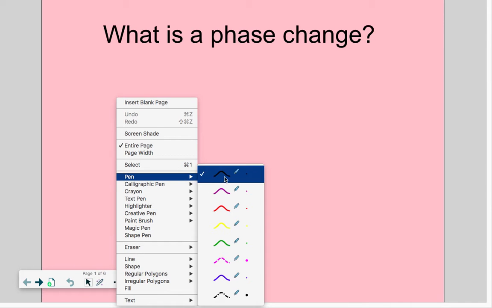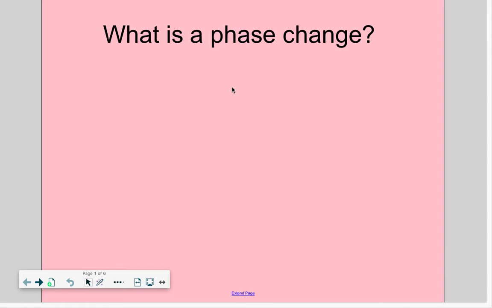Alright, so if I was to talk about basically what is a phase change, then I first need to know basically what is a phase. And so if I'm looking at what is a phase, what's another word for a phase? And so what I would think of is something that you guys learned last chapter, and that would be a state. And so what is a state?